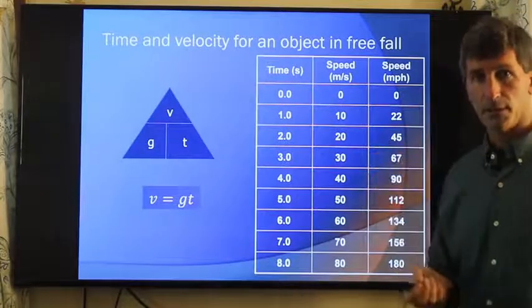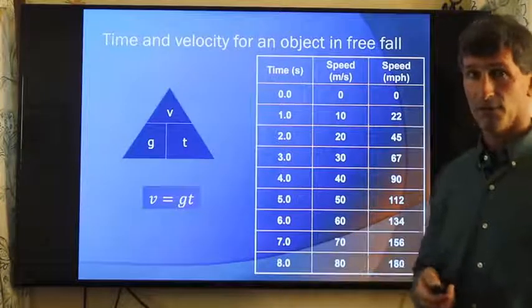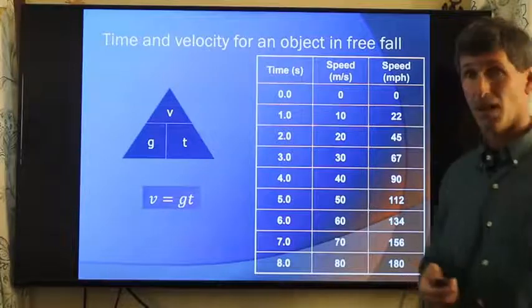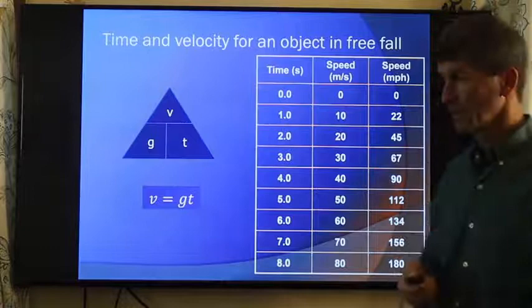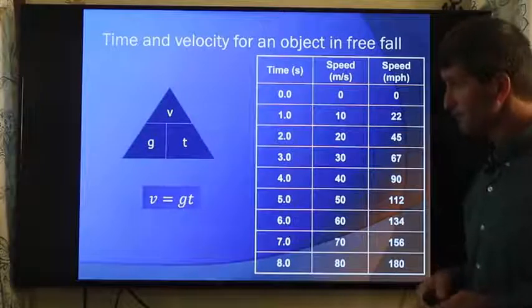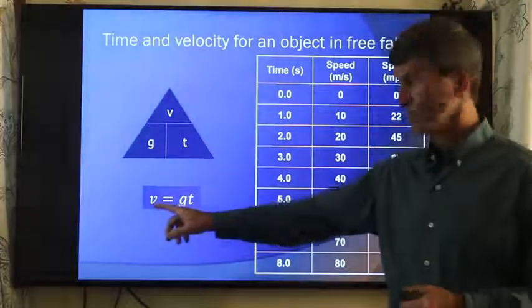Generally, depending on the surface, if it's a fairly hard surface, your chances of surviving a fall at 50 miles per hour is pretty grim. About a 50-50 chance in the best case scenario. But again, we can see this, the speed of fall.